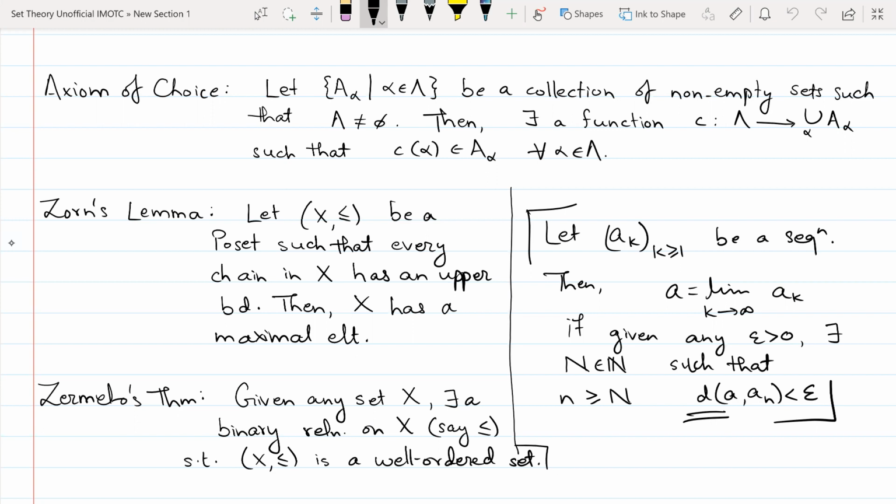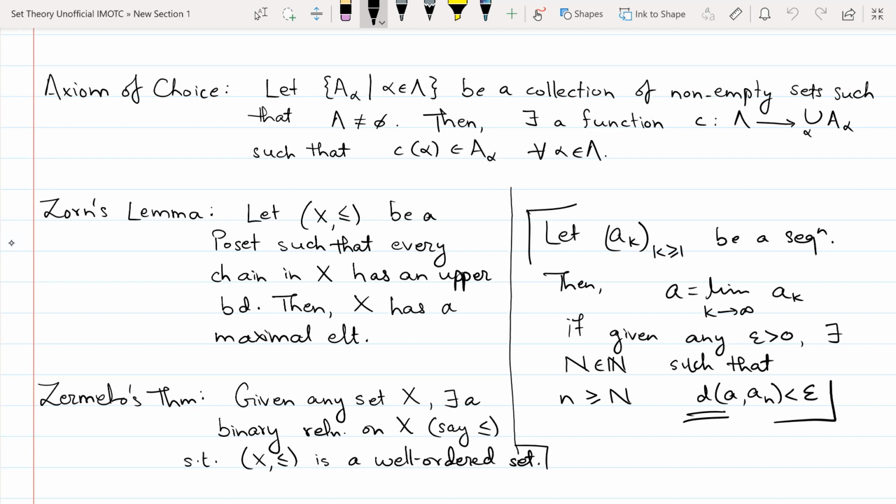It's like the axiom of choice, right? It's telling you that there exists a choice function. You can choose one element from every A alpha, but it does not tell you how to choose. A alphas could be anything. They might not be sets that you know of. How do you choose something from an arbitrary collection of non-empty sets? You don't have a recipe to do that.